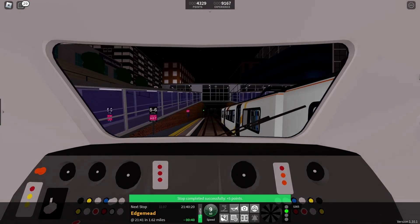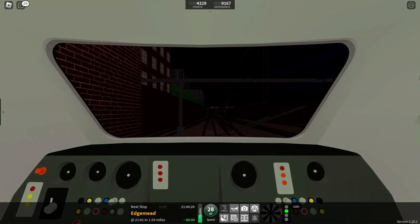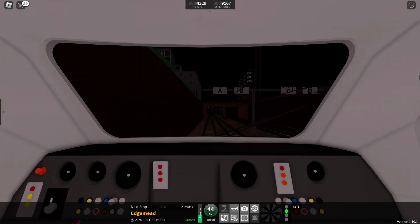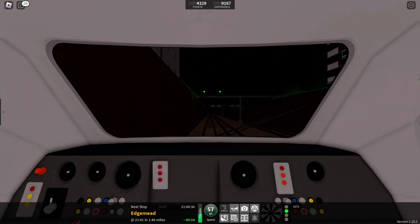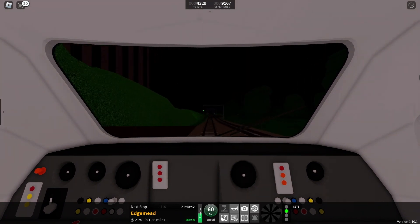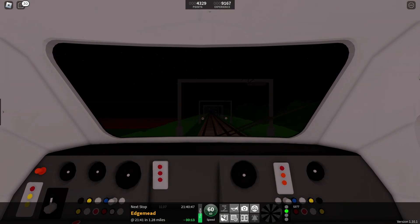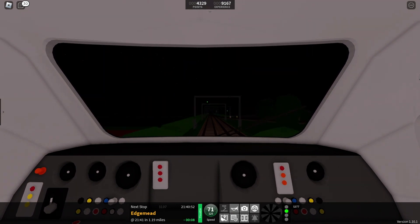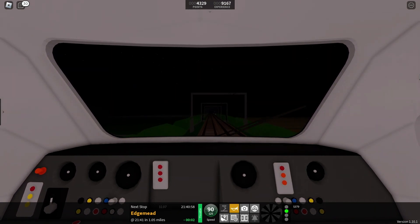Departing away from Leyton City, the starting speed limit is still 60 miles per hour, and we have got 1.6 miles to go to the next stop which is Edgemead. We will call at Edgemead — you can see I have accelerated up to 60 now. All the lines are diverging, however in a minute we are going to come up to the Leyton Triangle, where there is a line diverging to the right and coming from the left on the single track branch line to Leyton West. That is still actually one of my favourite parts of the map — I just think it is really nice and quaint. We pass a whistle board there. The speed limit has also gone back up to 125 miles per hour.